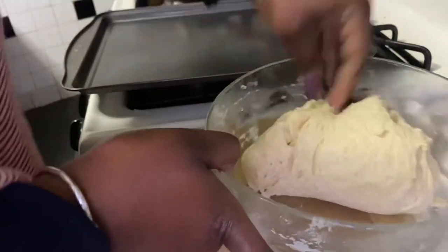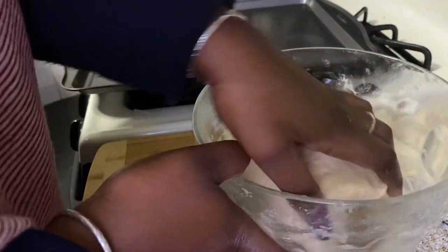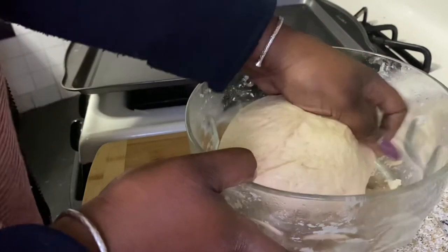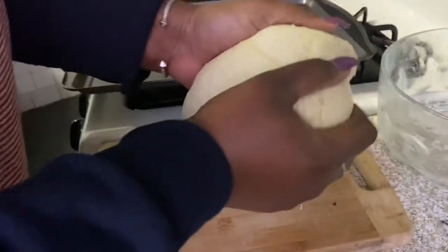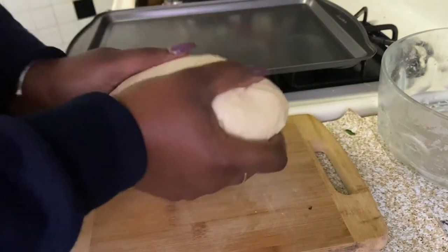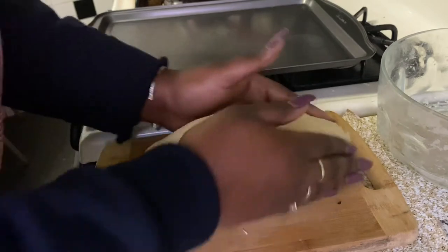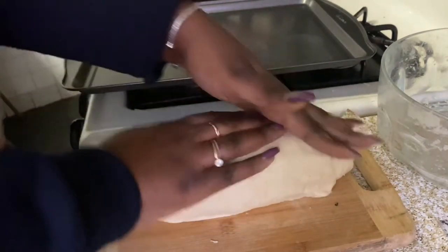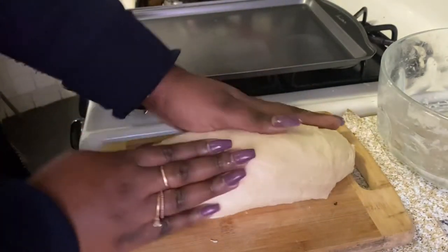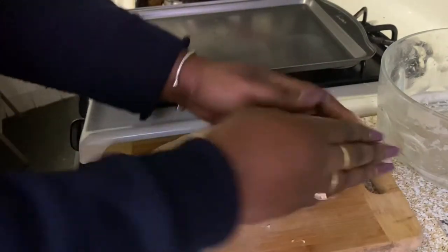So here we have our risen dough. Gonna deflate it a bit, and we're going to separate our dough into a few pieces. Roll it up into a nice little ball, and I'm gonna stretch it out a little into a little log, and then I'm just going to cut it up. I think I made like 8 breadsticks or so. So yeah.